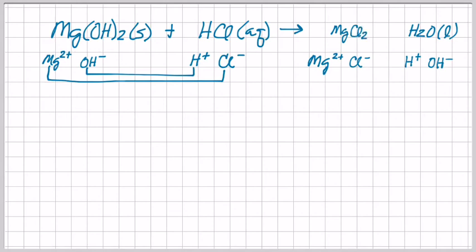Is that compound soluble? The third line in the table was that the halides, chloride, bromide, iodide, are soluble except with silver, mercury 2, and lead 2. Not one of the exceptions, so this is soluble. So for the chlorides, iodides, bromides, the exceptions are very small. So, if you don't remember those, a good guess would be soluble.